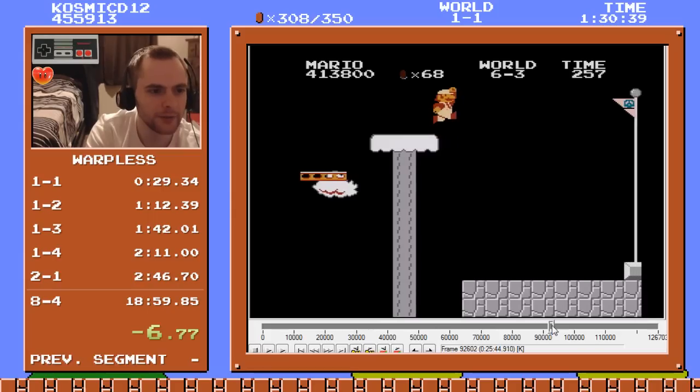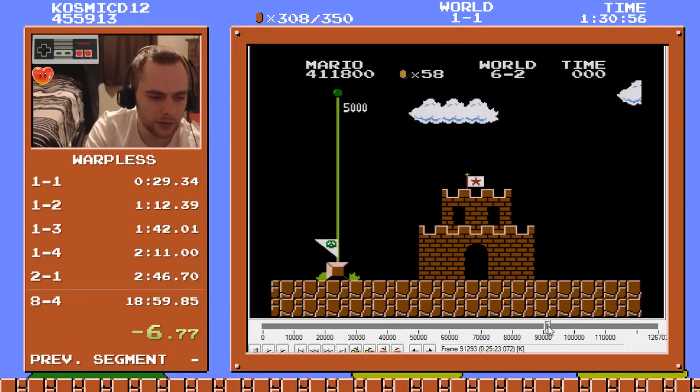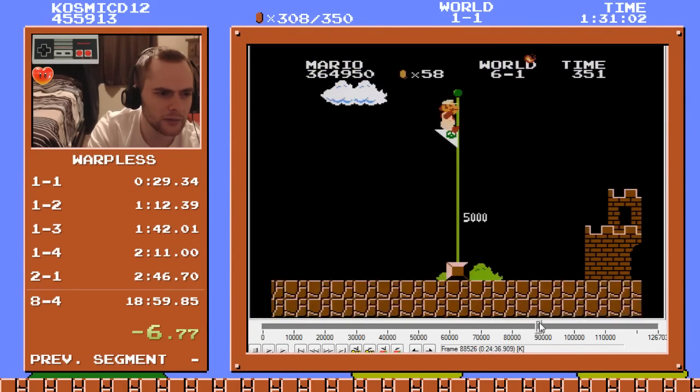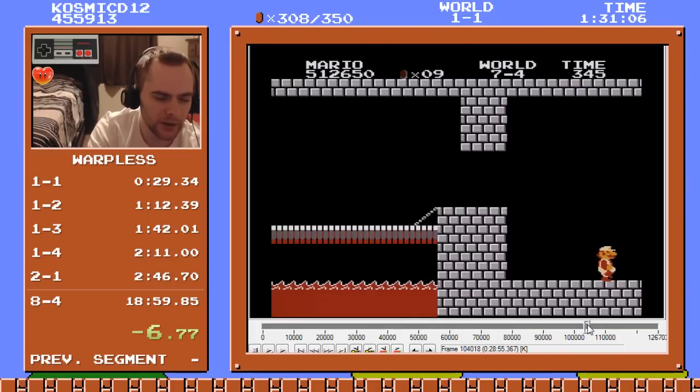I did explain, here's one place you can save 0.35 seconds. Grab this flag right when it changes from 6 to 5. I already do that in some of my runs. One of my previous world records did that. I didn't do it in this run because I was already going really fast at that point. So I've already explained that. I think I already explained 7-4, the fast kill.